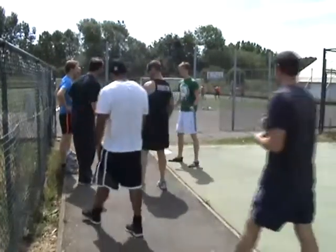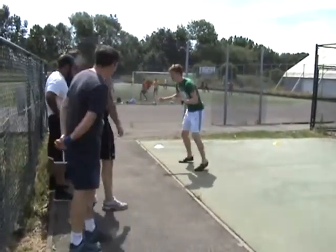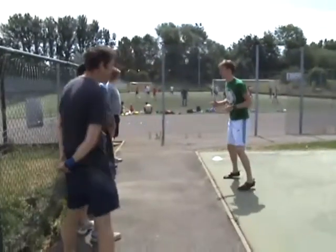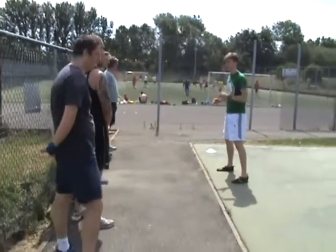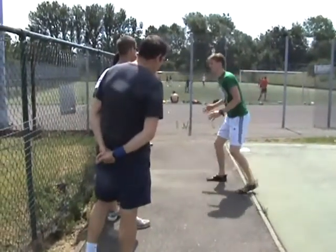Alright, so for that one, we were meant to be standing still before we went. Some of you know what we're progressing to, but we're going to now be on our toes, ready to go, okay? So you're ready to explode off in different directions, but we're just going straight ahead. So relating this to the basketball and the defensive position that swings back, okay?